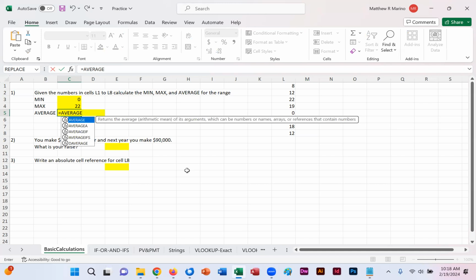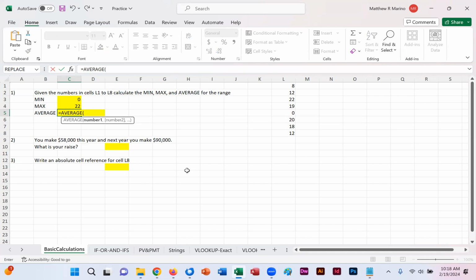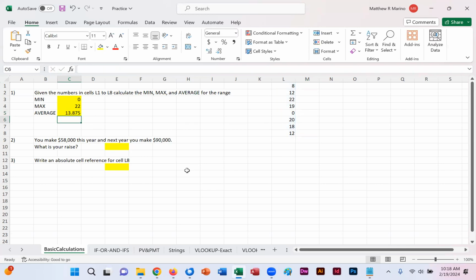Equals average. It's 13.875, right? 13.875. Yep. So of those 8 numbers added up, divided by 8, it's 13.875.